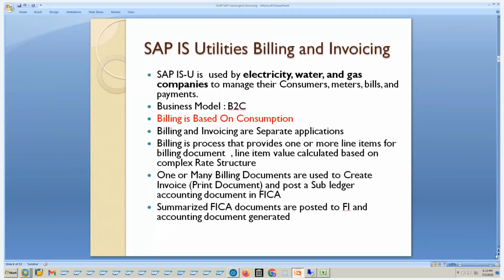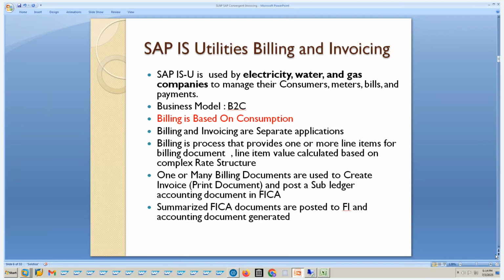So FICA provides a sub-ledger accounting system like a gateway. We can never transfer any data to FI directly. It has to be routed through FICA. Basically, a contract accounting document is prepared. Whether you prepare an invoice or do clearing, the document is initially posted in FICA. Then we summarize the data at the FICA level, and this aggregated, summarized data will be sent to financial accounting.